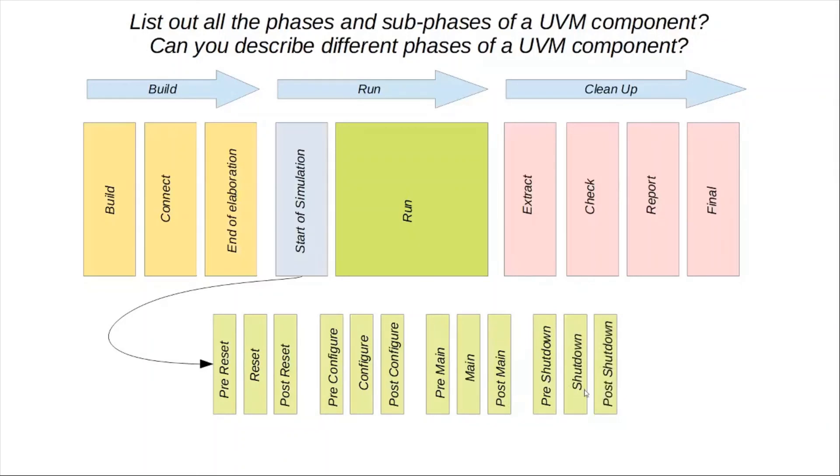Once the main phase ends, you go into the shutdown phase. The shutdown phase drops its objection and ends when all the data is fully consumed by the DUT, and then you have some kind of a marker or interrupt for status update. This communicates to the test bench that it's done processing everything and it's time to shut down. The post-shutdown phase is anything last minute that needs to happen, and this coincides with the end of the run phase. The simulation then moves on to the extract phase.